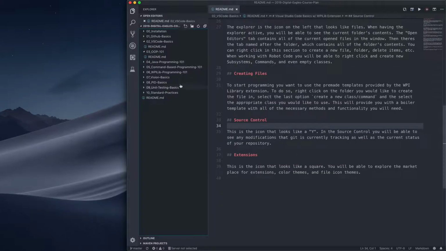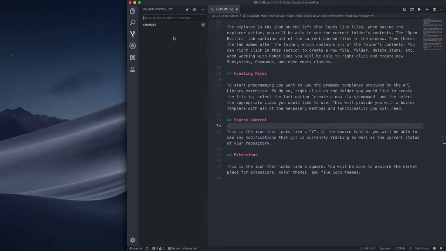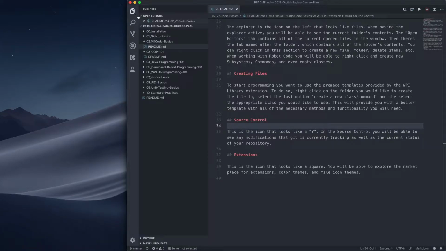As for the source control, that would be this button right here. This is your source control, and this typically shows you all of your GitHub tracking information. So it'll show you any unstaged or untracked files, commits. If there are any merge conflicts or anything, you should be able to see them here. This is mainly where you just want to go for your GitHub information.